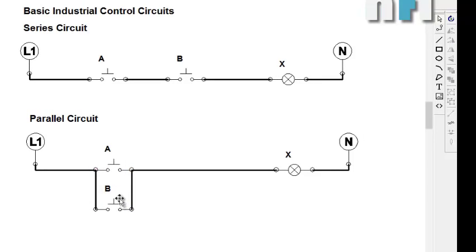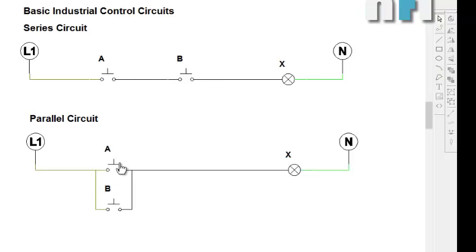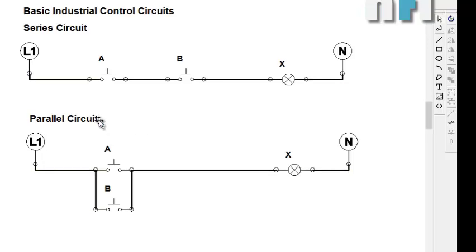Now these inputs are in parallel. If I press any of the inputs, the line will pass and go to the X indicator, and this will turn on the light. So if any input or both inputs are on, the light is on. If none is on, the light is off. So this was series and parallel circuits. This is a realization of an OR gate. Let me write it here.